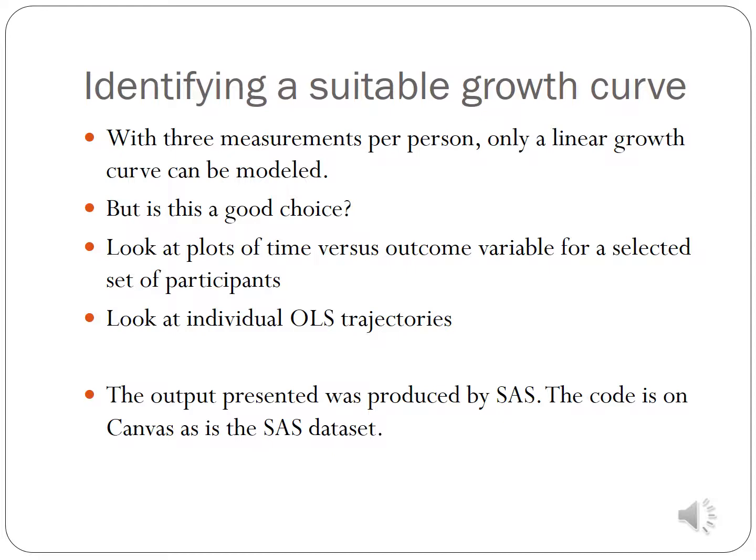If you have 3 measurements per person, if that's your maximum number of measurements, you can only model a linear growth curve. Why is that? Because let's say you only have 2 points, you can't actually model anything. You know that the best fitting line between 2 points is just taking a ruler and connecting them. So there is no estimation, there's no variance around this. It would just be reporting the actual change over time as an absolute. So there's no modeling. But with 3, it would be linear. With 4, you can do a quadratic modeling. And this is how this goes up.